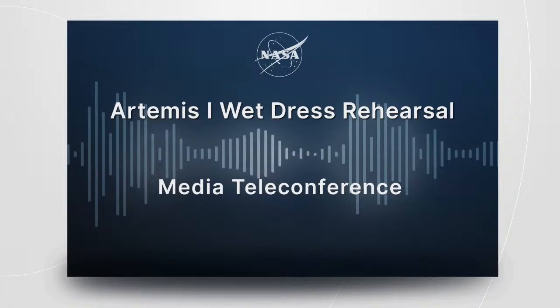So what we learned was which things could truly be worked without interference to anything else, in terms of proximity of where the work was being done or resource limitations. When we came out for our second campaign at the pad, we were able to utilize those lessons. If you look at our schedule, you would notice that we started some of our wet dress preps and walk downs shortly after getting to the pad, because we learned there was an opportunity to take advantage of this much earlier than we did prior, and so we rearranged some of the work.